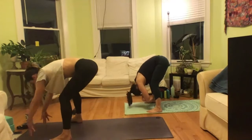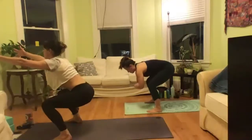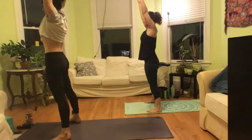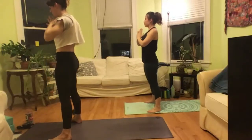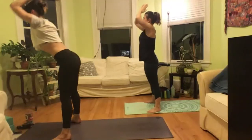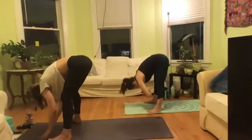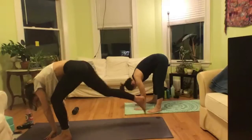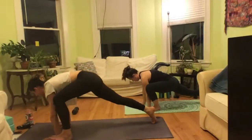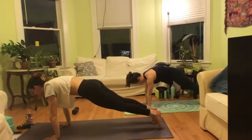Half malasana, bend the knees, reach the hands forwards. On your inhale, stand up, arms up. Hands to heart, exhale. Inhale, arms rise. Exhale, hinge at the waist, fold forwards. Right foot steps back, inhale in your lizard lunge. High plank, press your palms, step the left foot back to meet the right.